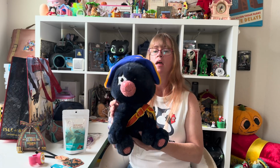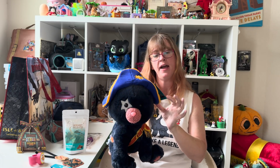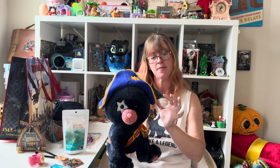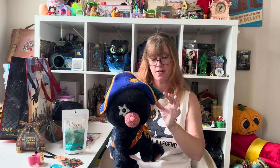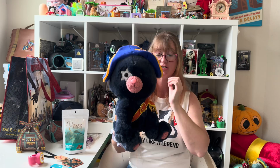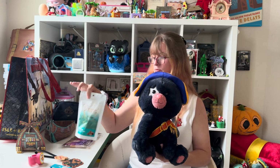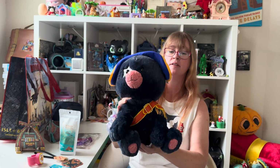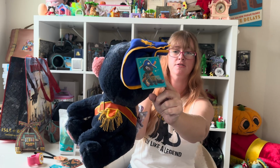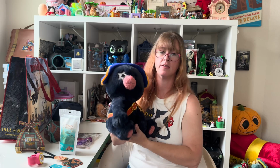So I bought him. This is Captain Cacao, and he is a chocolate bear who is Maya the Explorer's navigator. Together, they are constantly scouring the cosmos for new candies and confections to share with Celestial Park. So this, again, is an original character. Apparently he goes and finds the little sweets. He's so cute, and he's just adorable. I love the little tag on him, too. A little shoulder there. So they have him as a plush.